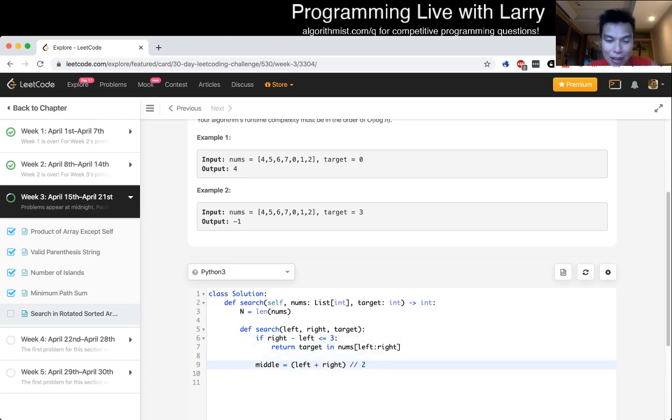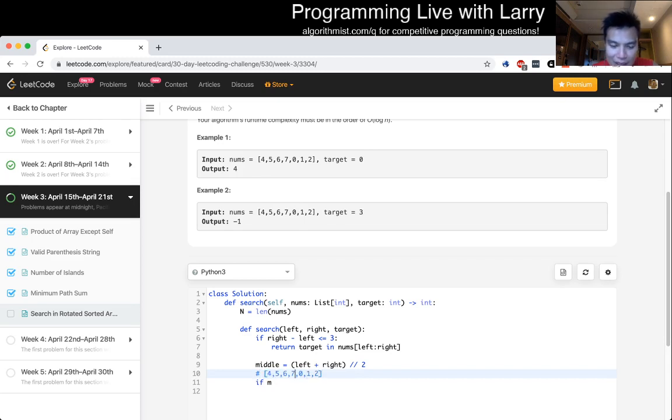But now we don't have to worry about the case of off by 1s, because when it gets small enough, we'll just do a brute force thing anyway, right? So now let's see if it's on the left half or the right half. There are a couple of cases about the middle, so let's illustrate this a little bit.